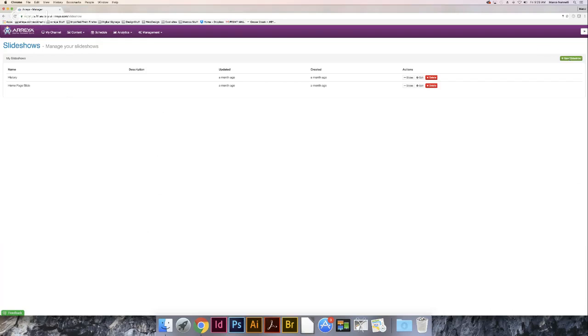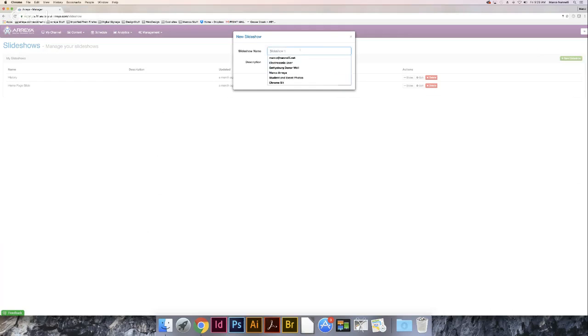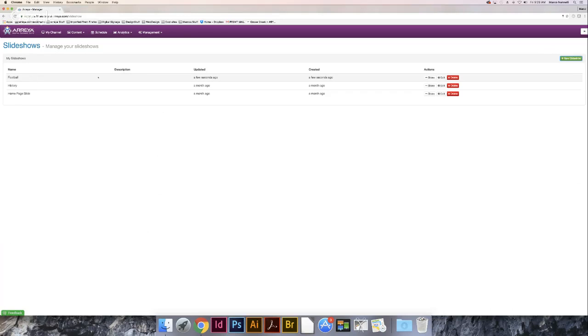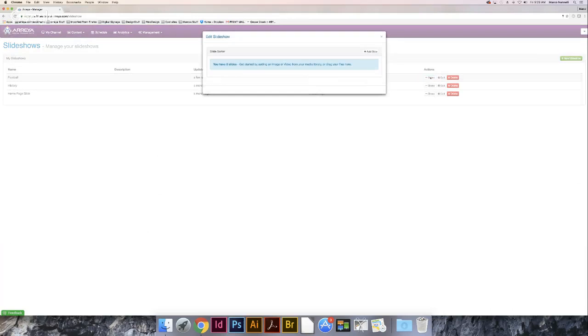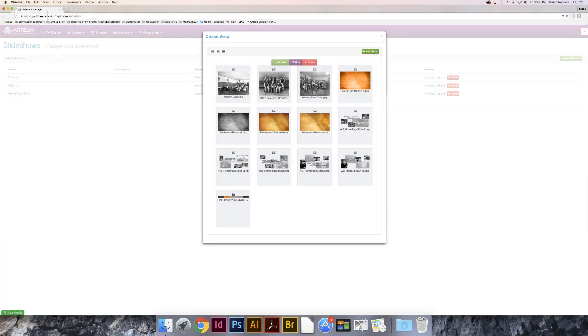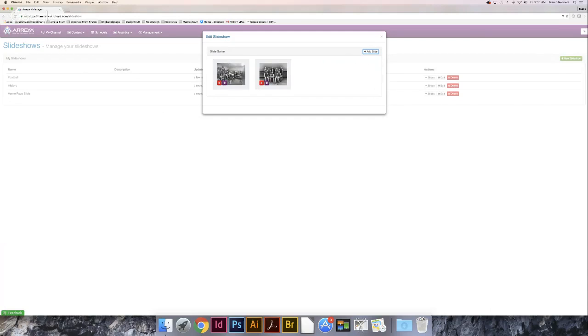A new slideshow, and we would call it football, and create it. Football comes up. Think of this as a folder, and now you want to put slides into here. We click on the slides button, and in here there's currently no slides. We'll pretend this is football, and we'll select the photos we loaded or add new football photos, add to slides, and now they're populating in this folder. And the order you have them in this folder is the order they'll play.